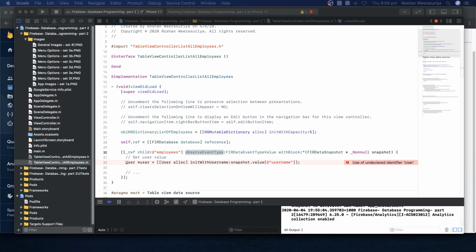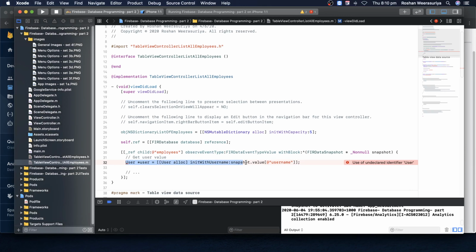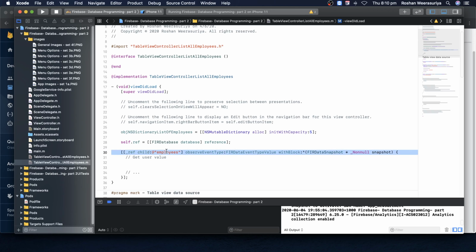And now let's go and modify the rest of the code. Now I don't want this line also, because I don't want an individual value. I want to read all the children of this document. With our previous lessons, you know this snapshot parameter in the block will have all the data of this employee document. What I have to do now is take this snapshot and call a method on it and get all the data.